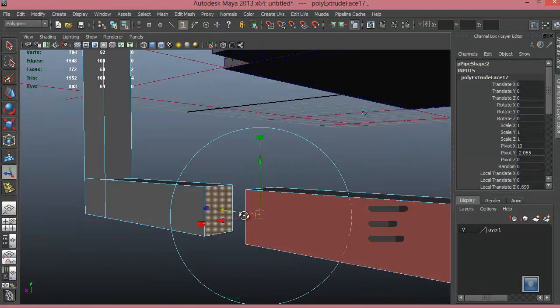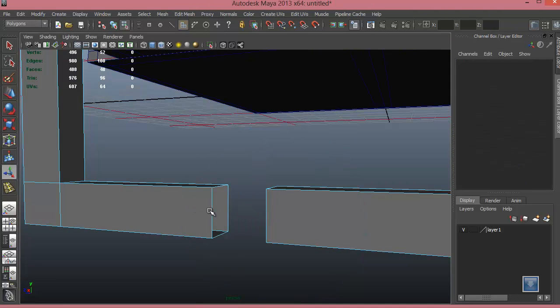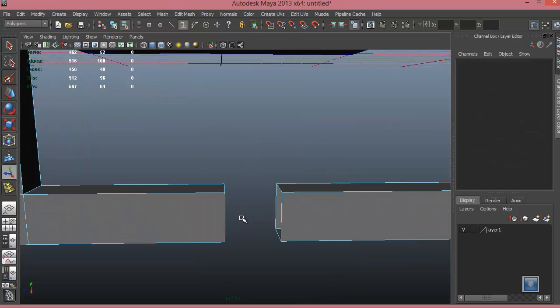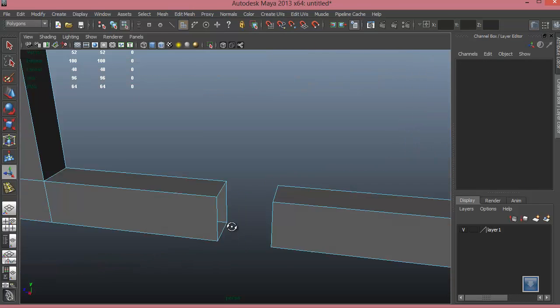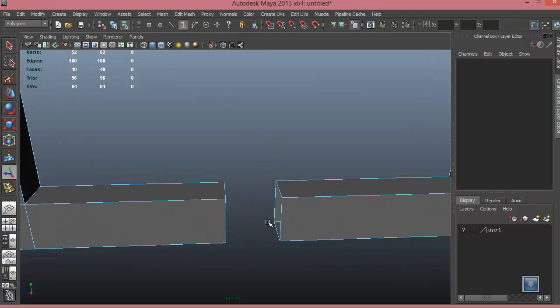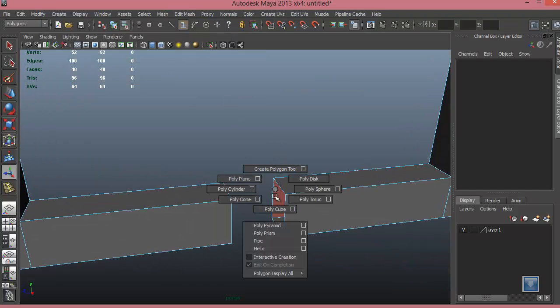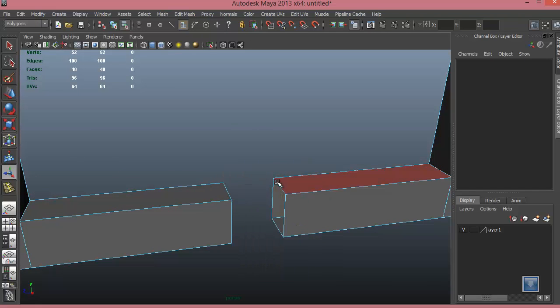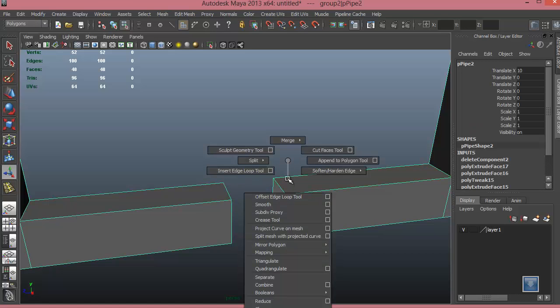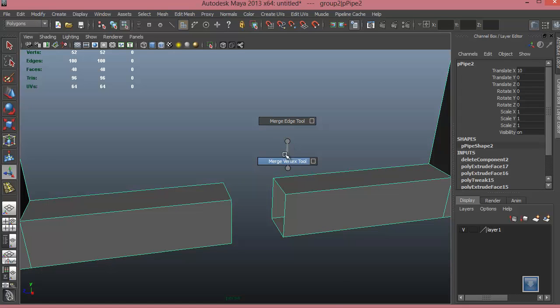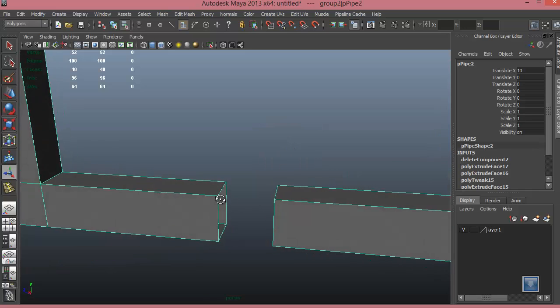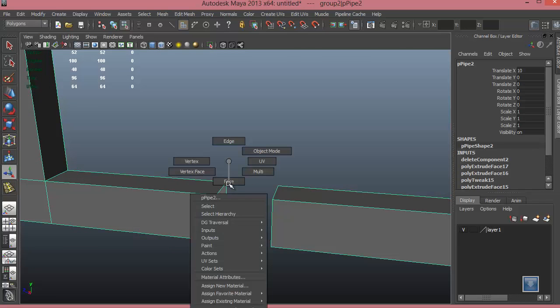Now I'll have to attach these two things. I'll just delete these inside faces. Last time we used the merge vertex tool. This time we will use merge vertex to center.